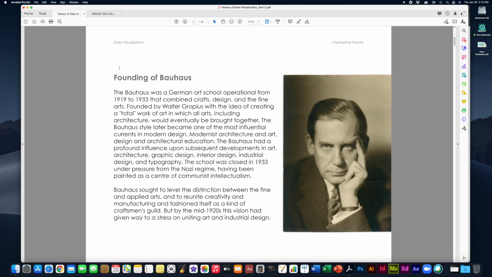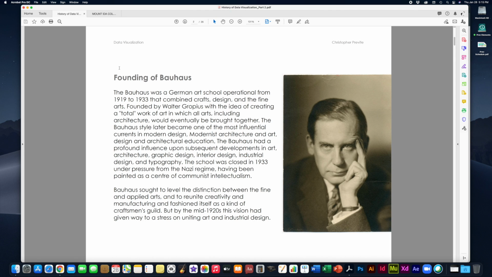Now, if this process sounds familiar to you, it's because that is the exact same educational process that today is used by vocational and technical schools in the United States and all over the world, as well as a lot of art and design schools such as the Rhode Island School of Design and the Massachusetts School of Art and Design. They use the Bauhaus method of teaching.